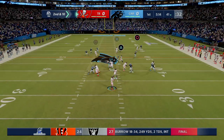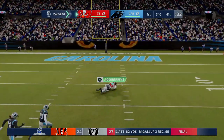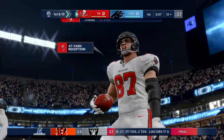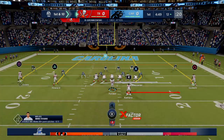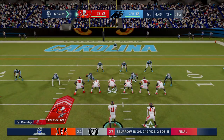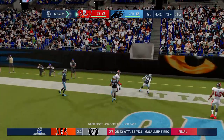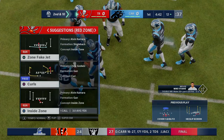On play action, they'll throw. Going to air it out deep for Gronkowski. Catch it. This is caught inside the 15. It's a big play there for the Buccaneers. 47 yards. And in the run-up to this championship game, so much was made about how this offense would hold up on the road in a hostile environment. Well, that's not the definitive answer, but what a great first answer from them with that big play right there.